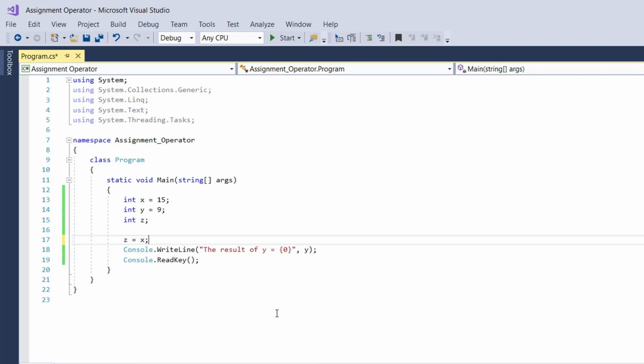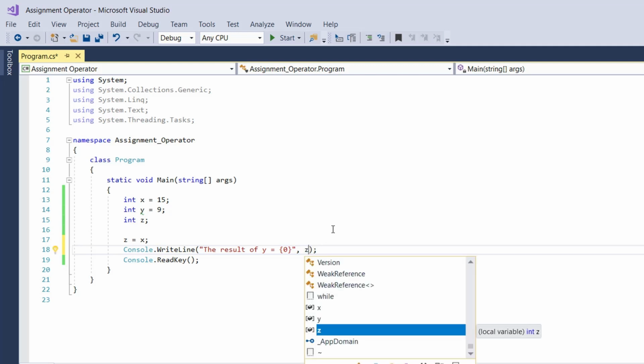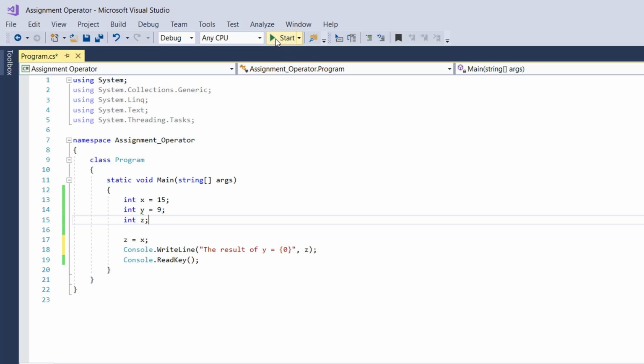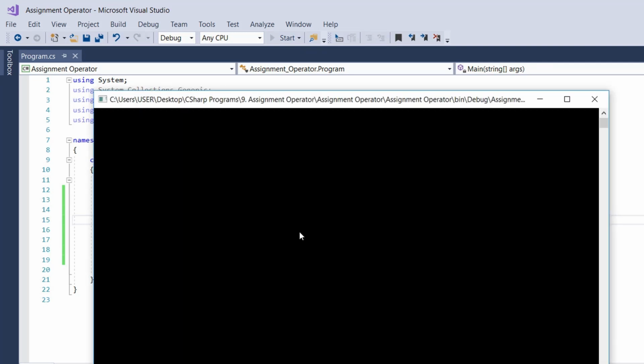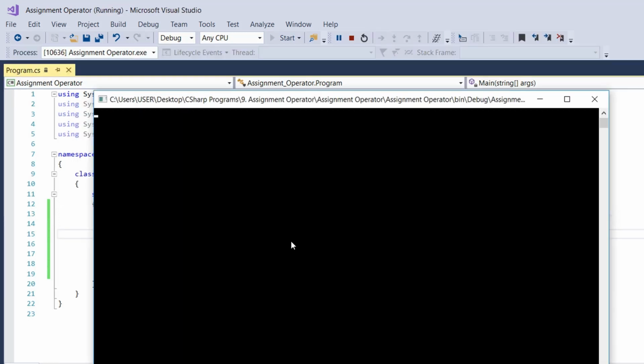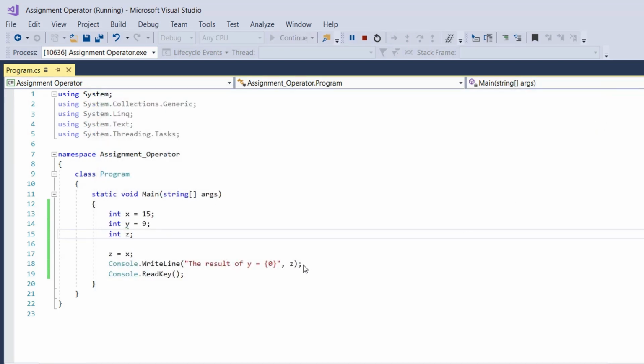So if z is equal to x, it's going to be 15. Place a semicolon at the end. Now let's run this code and check it out. So the value of y is equal to 15.